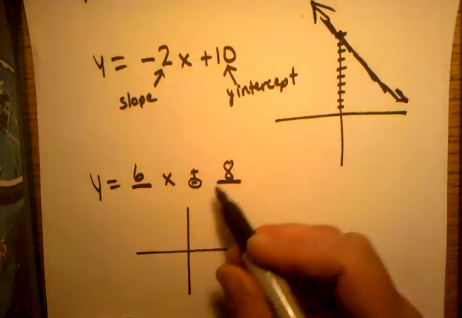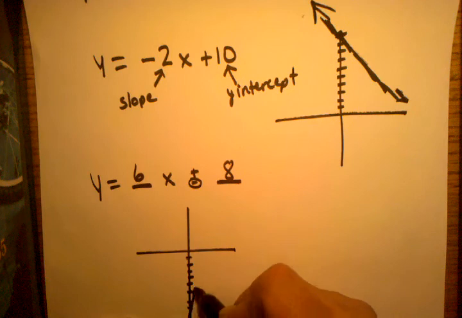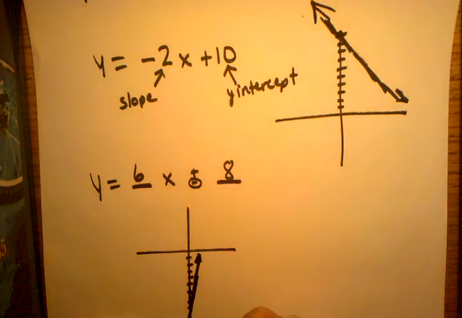I can do this real quickly. 6x minus 8 is going to cross through at -8 on the y-axis. 1, 2, 3, 4, 5, 6, 7, 8. And I know the positive 6 is my slope. That 6 is going to be really steep. It's going to be close to this y-axis, probably even steeper than that. It's hard to draw steep lines crossing through a certain point. Maybe something like this. So there's my guesstimate.